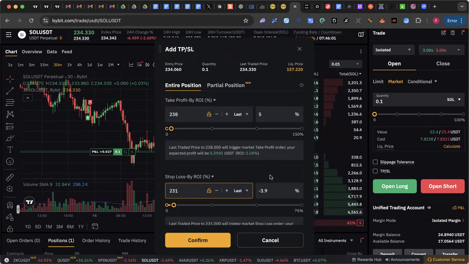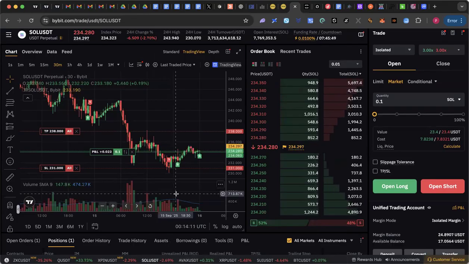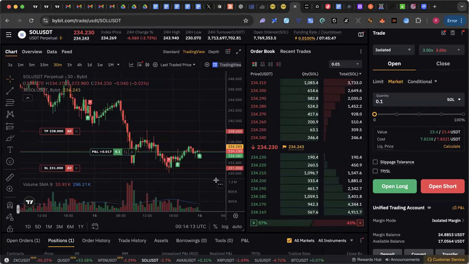Okay. So you put it, all right. And then you go ahead to set confirm. Can you see now? See how this is? It shows on the chart. Can you see how it showed on the chart? It shows this is where the stop loss will hit, and it shows you the price. Okay, this is when the take profit will hit, and it shows you the price.